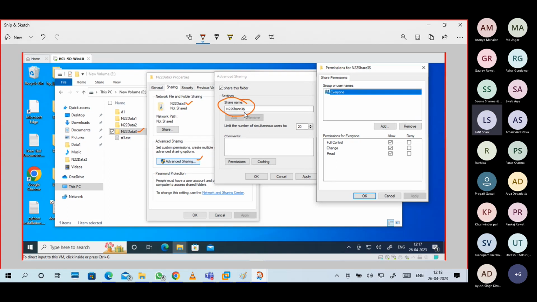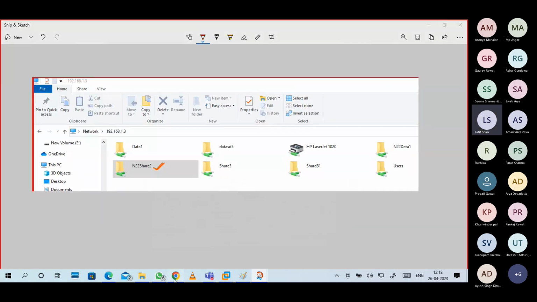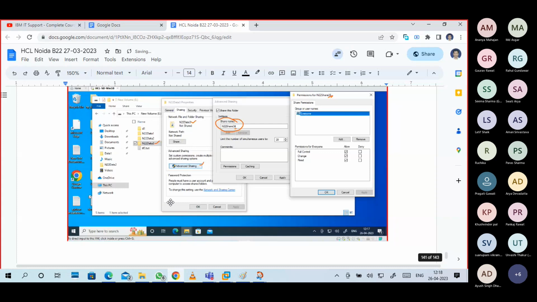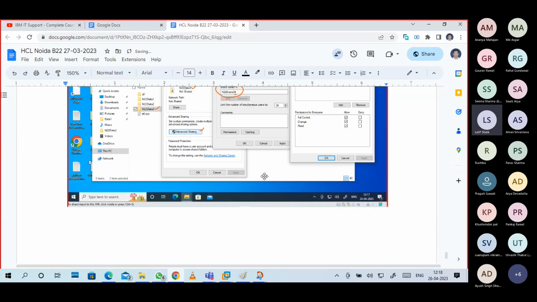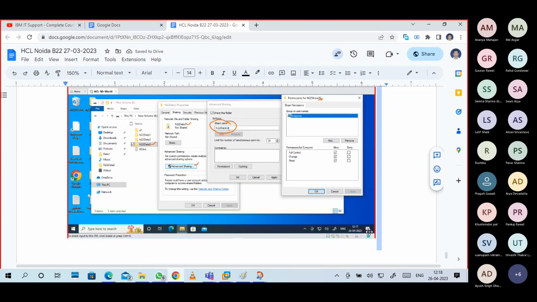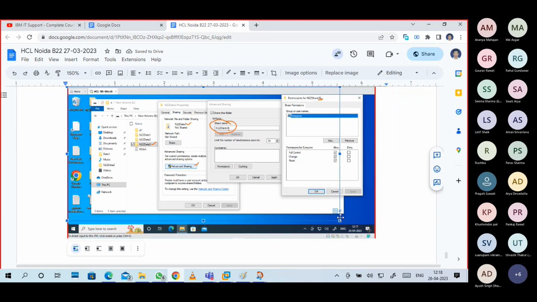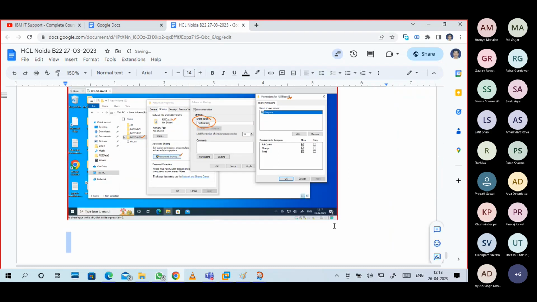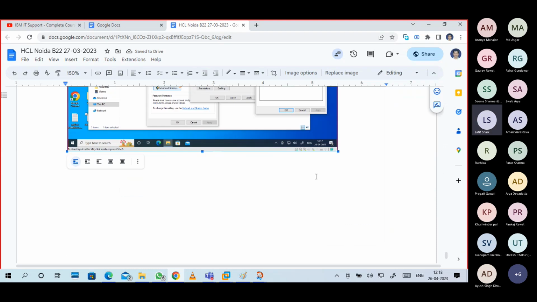So I put a dollar here, and you can see the dollar here also. Now you have to access it, right?